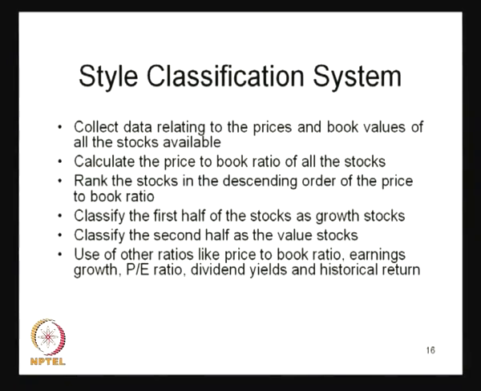Then you can use other variables like the price earnings ratio, dividend yield and historical return, and use the same steps to identify which are the value stocks and which are the growth stocks. In the same way, the size of the company can also be classified, and you can identify the small size companies from the total sample of companies you have.